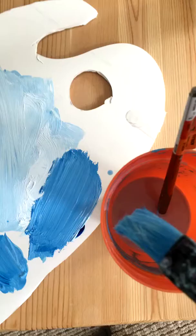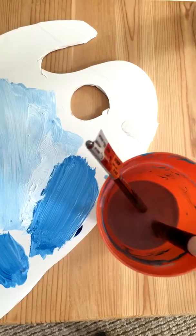And now what we're going to do is take a partially dry brush and dip it in some water to make it undry. And now you're going to want to take the undry brush and just blend it in. That's all we're doing. Just blend it in.